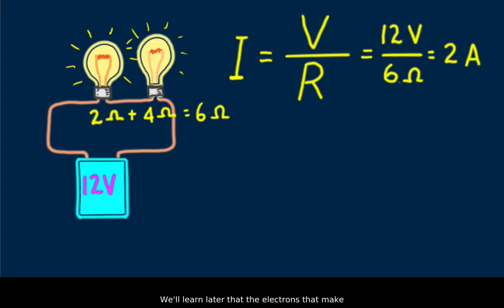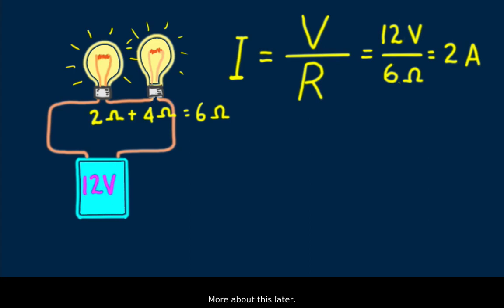We'll learn later that the electrons that make up current already exist in the wires of the circuit. The electrons in the bulb filament, for example, are already there. The electric field nudges them all at once, just as the command "forward march" by a drill sergeant sets soldiers in a line stepping all at once.